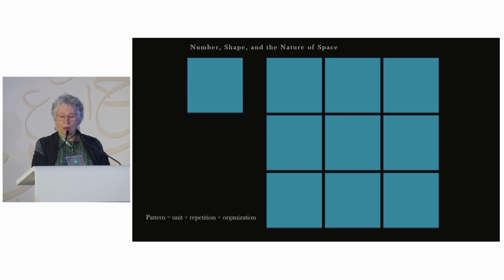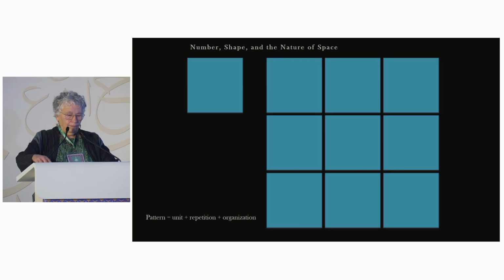And by that I mean a pattern, a unit that is repeated according to a systematic organization. Here the unit is a square, repeated along horizontal and vertical lines, or axes, which establish a grid. A square grid having 90-degree angles at the points of intersection of the horizontal and vertical grid lines that define the square units. So you see that the unit repeated makes a pattern, and that the pattern has a set of properties and relationships that result from its making.